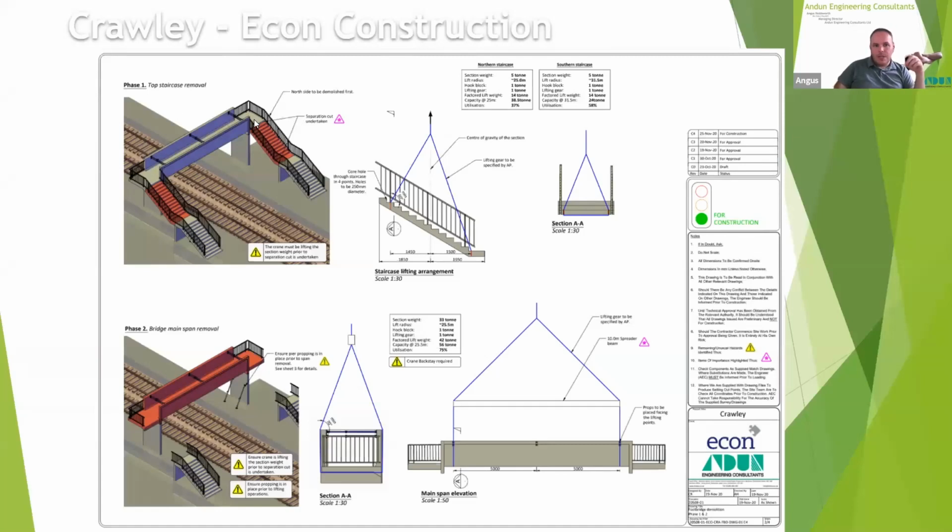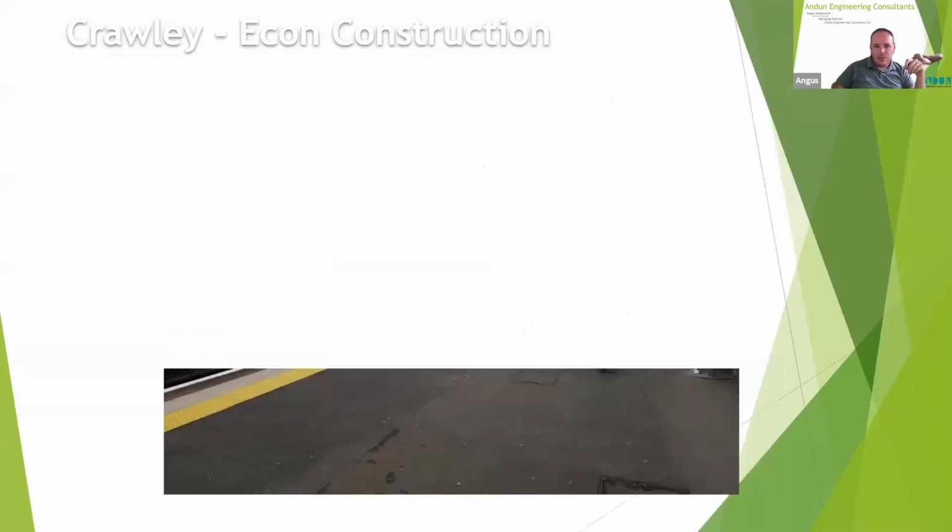So first thing to come out was the top flight of stairs, clearly leaving a nice stable lower stair. We assessed the bridge standing like that, and it was quite happy. And then the proposal was to saw cut it. Again, that was done by wedging. So the whole thing could be saw cut and sat there ready to go, sling it, lift it, and away you go. So if we'd been winded off for whatever reason, or whatever happened that curtailed the possession, it could have been stopped, and we could have put some straps in place to hold it, lifted out in nice easy sections.